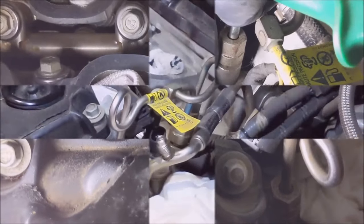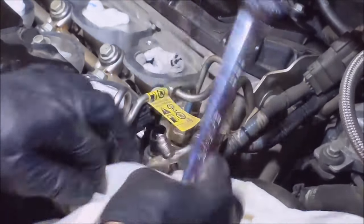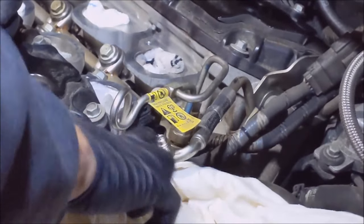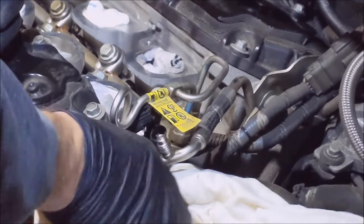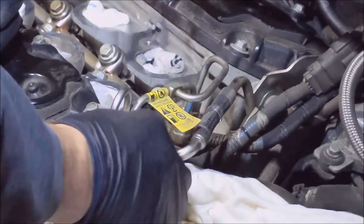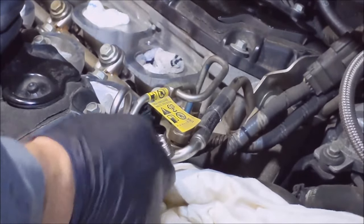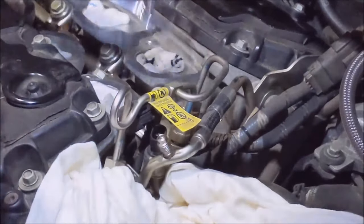It's right here. So next up, gonna take a 17 millimeter and we're gonna crack these three. Get the shirt ready so I don't spill gas everywhere, which I would believe is inevitable because fuel lines, you know. Alright. One there, one here.